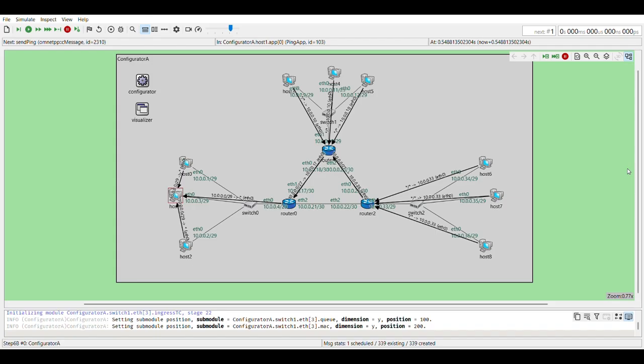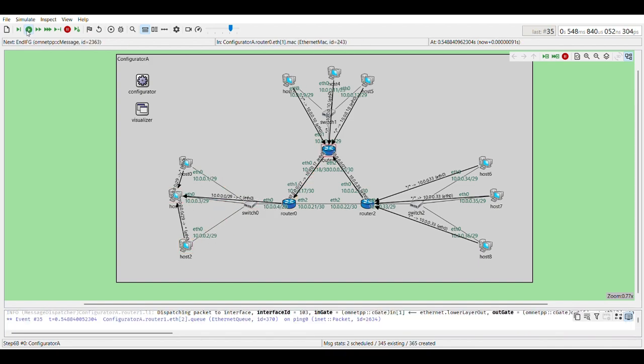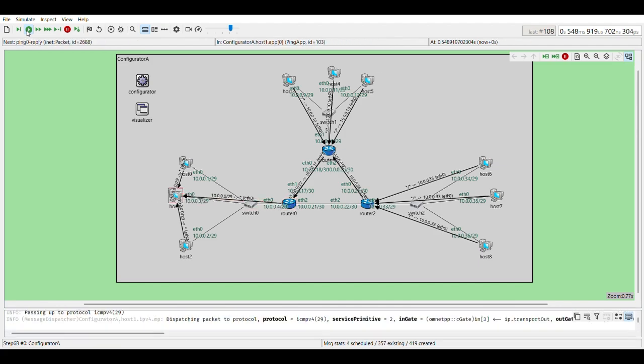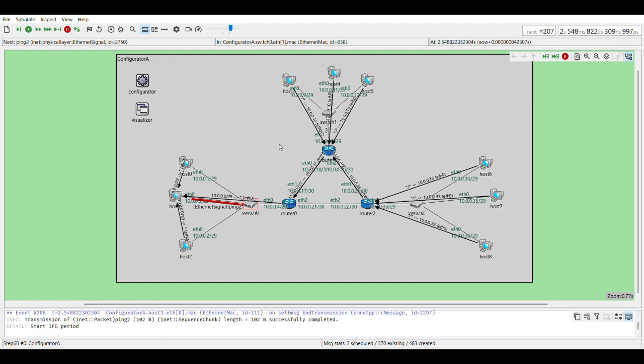So let's start step 6b to see the effect of changes we made in the XML file, like changing the path cost between router 0 and router 2 to infinite cost. This will result in no routing being done between router 0 and router 2 because of the infinite cost. So let's start the simulation to see the results. As we assumed, there is no routing between these two routers because of the cost, and the routing will follow like that. As a result, the difference from step 6a is that we manually configure routing rather than making the system automatically choose the best path according to data rate or link speed. We manually configure it, and this provides us more control over the system. This is what we achieve.